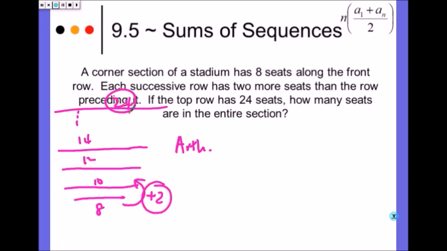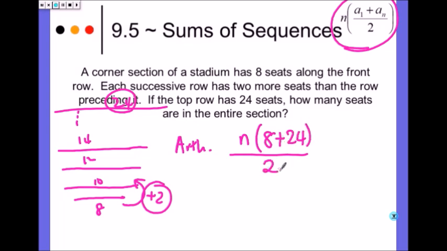So what do we do? You have to find n. That is something we have to figure out. So it's n over 2, as you can see in the formula here for arithmetic. The first term is 8, and the last row has 24, and you divide by 2. So what is n? That's the question. This is the nth term. If you come up with the explicit equation, it is always 8, the first term, plus the n minus 1 times the common difference, which is 2 in this case.